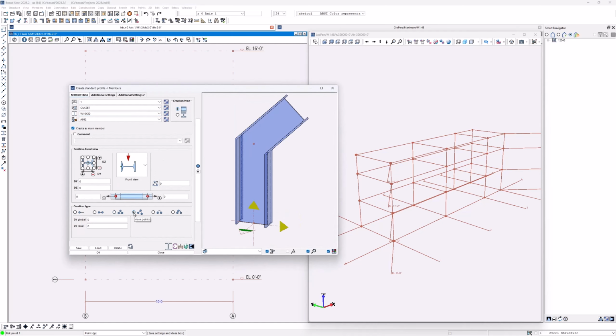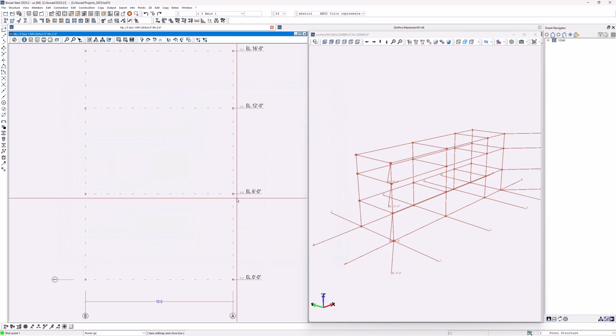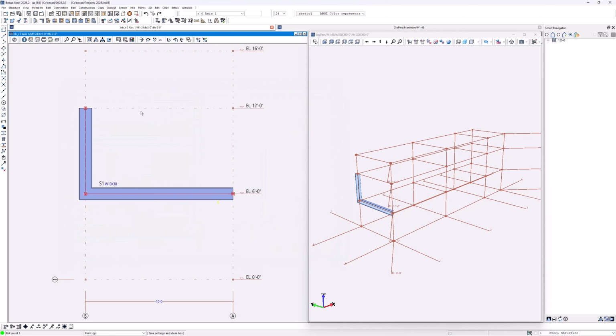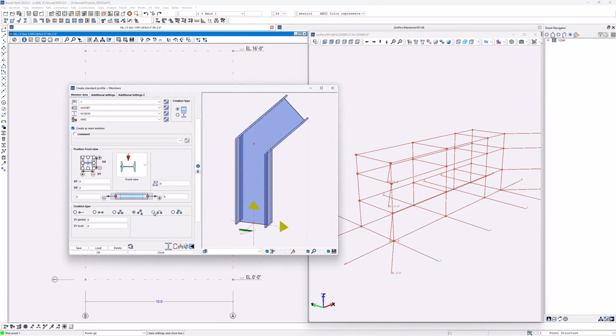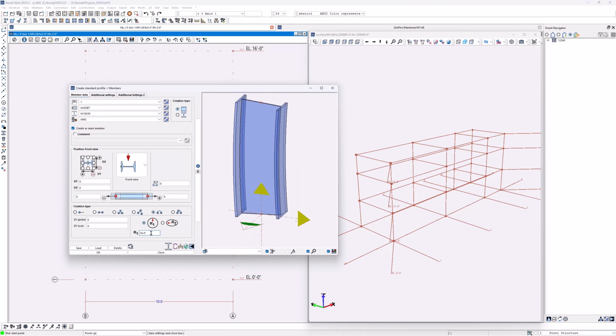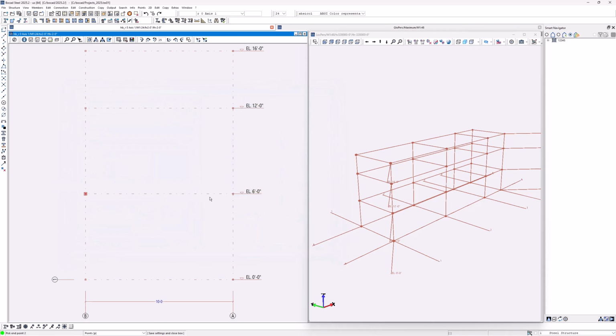Bent members are also possible. Of course, in this case, we would need to add a radius afterwards. So that is 1, 2, 3, enter to confirm. But you could make it as crazy as you want it to be. Of course, we would enter a radius afterwards for the bending radius. And then there would also be an option for curved. Just enter the radius in there. Start, finish, enter. There we go.